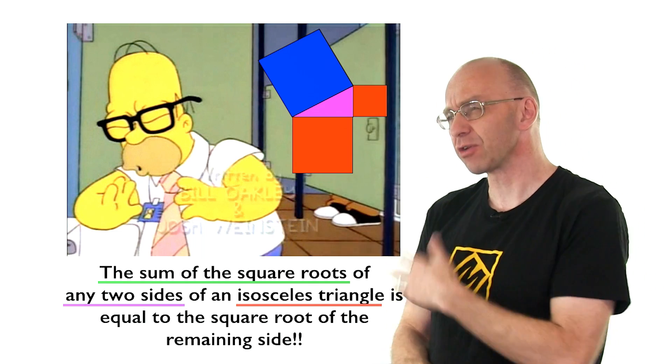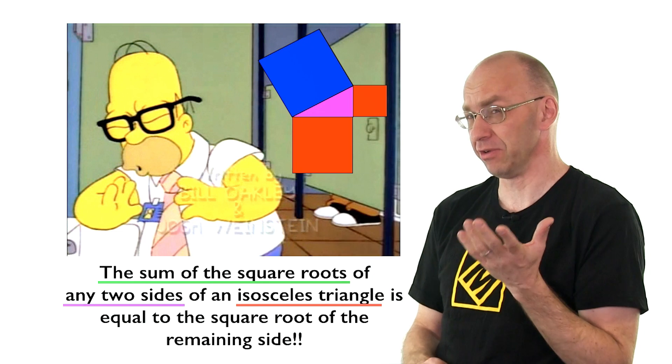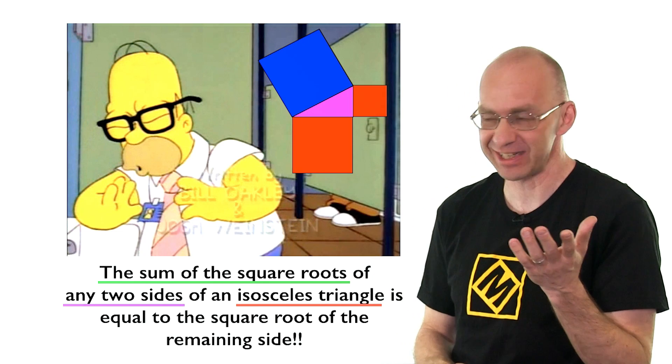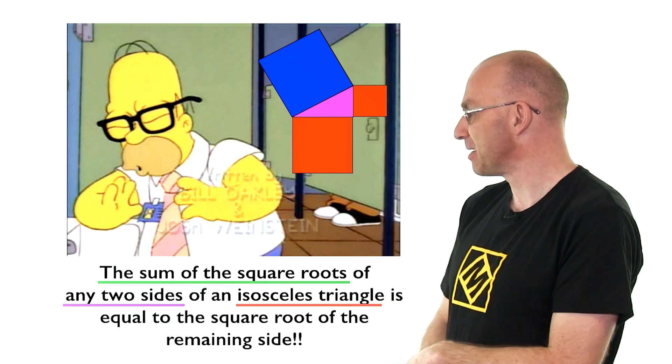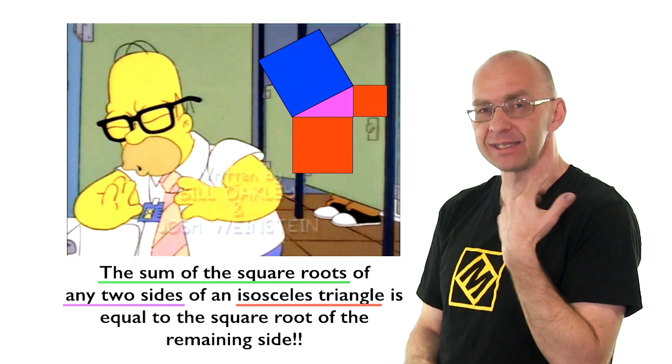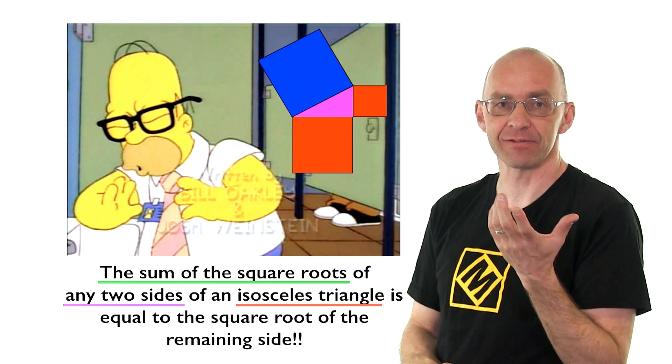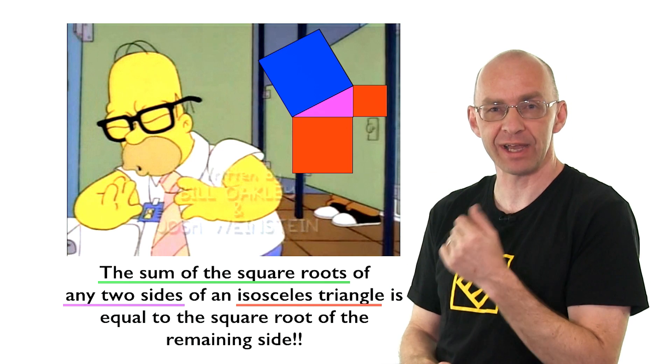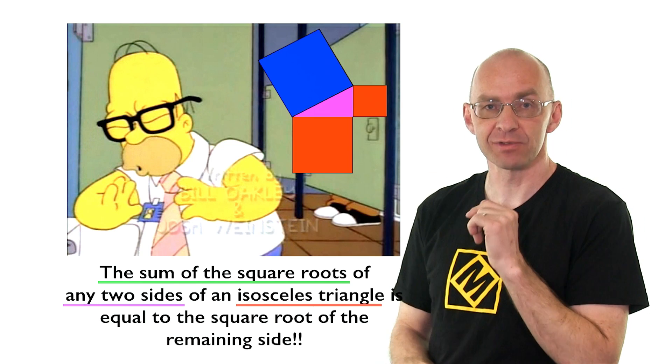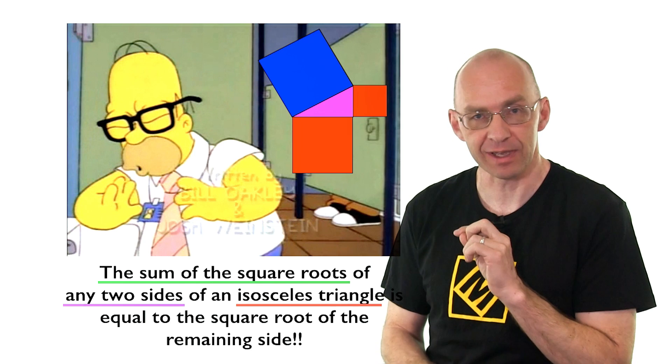But it's got me thinking. Homer knows what an isosceles triangle is. This is ridiculous. So maybe he actually did not have Pythagoras in mind. Maybe he learned it somewhere else. And there's actually another Simpsons episode that gives you a bit of a hint where he may have learned it.